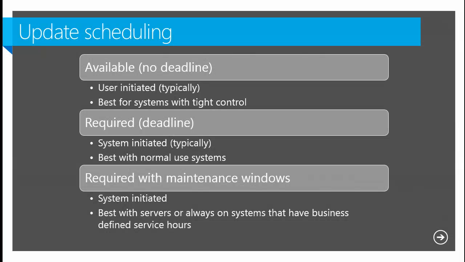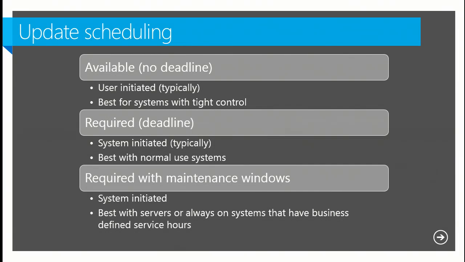So if you're going to do this on your server side, maybe on your client side, there's a problem with using maintenance windows on the client side though. If I only want my updates to install after hours, what happens if my users are turning their systems off, or they're putting their laptops in their bag and taking them home, and they don't have access to the DPs to download the content during those maintenance windows, right? So you've potentially got an issue you've got to work out so that those maintenance windows are actually available while that system is on and can download those updates.